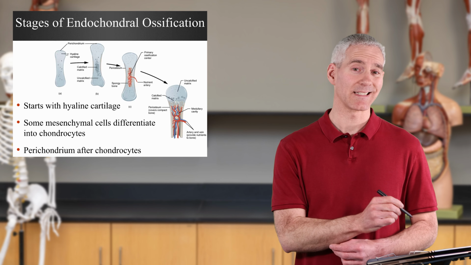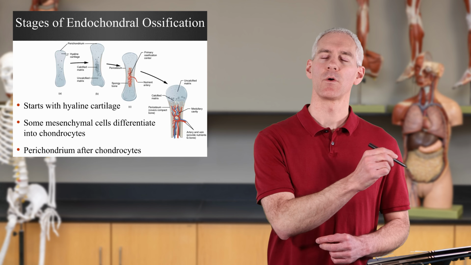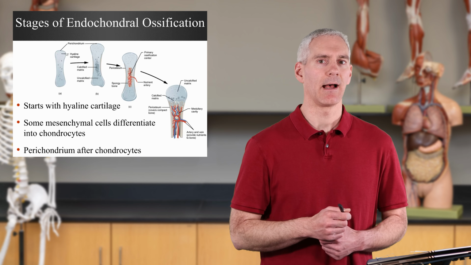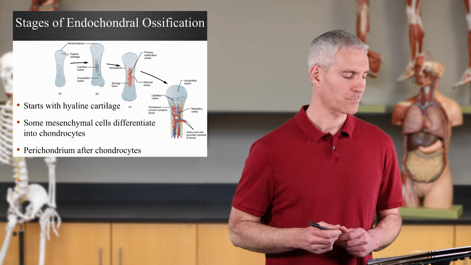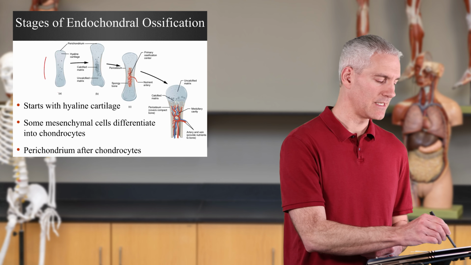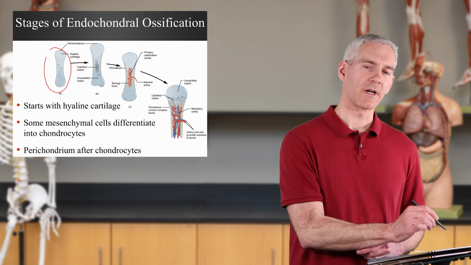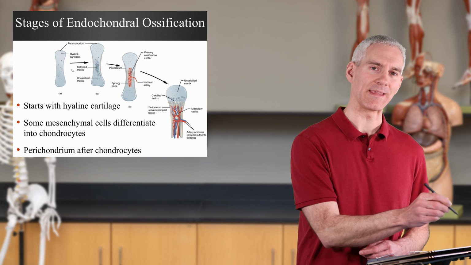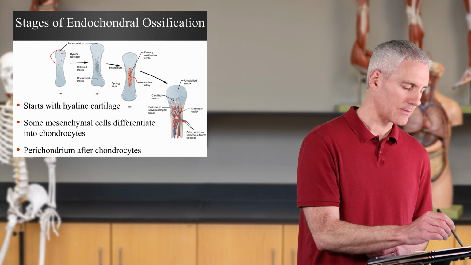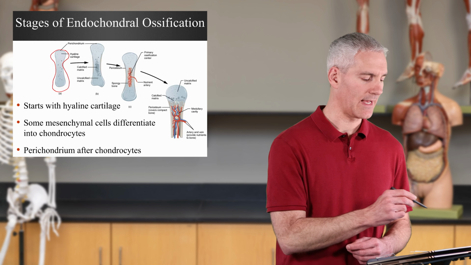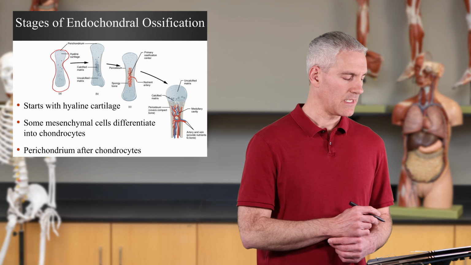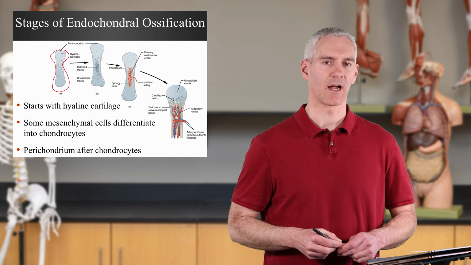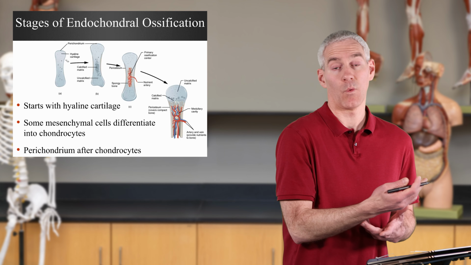So we start with this hyaline cartilage. The hyaline cartilage, don't forget, came from mesenchymal cells. Those mesenchymal cells made the chondroblasts, chondrocytes. Chondrocytes basically created the hyaline cartilage. So at this point, we're going to have a layer around the outside of it. This layer around the outside is referred to as the perichondrium. The perichondrium is just formed around the outside once the chondrocytes are there and present. So basically, once it's hyaline cartilage.